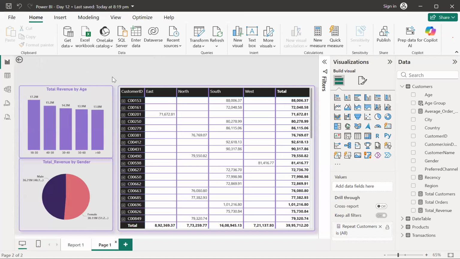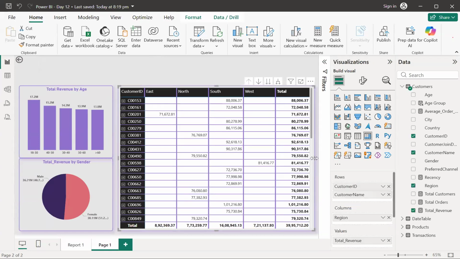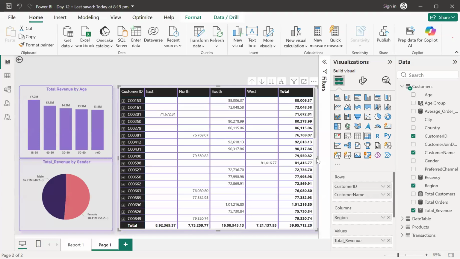Now this page is completed. You can simply add again that text box, the title of this page. Along with that, a slicer is important to be added on this page. And then in the last page, we'll talk about the segmentation: how many customers belong to different segments, and based on that, how we can take any decision or prediction going forward. Is that clear?